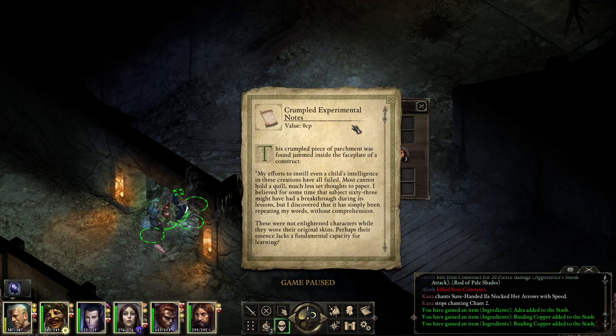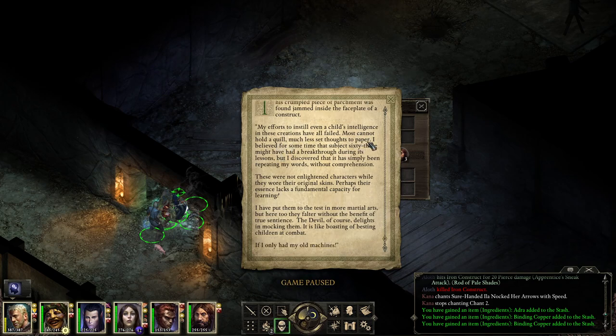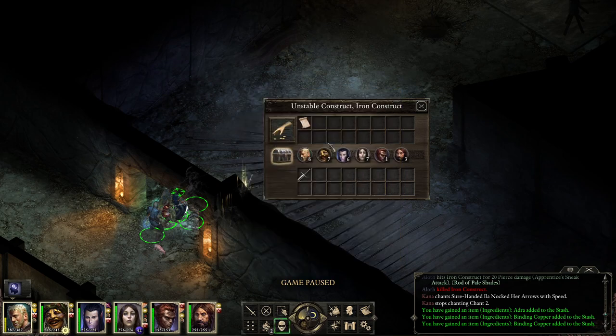Crumpled experiment. This crumpled piece of parchment was found jammed inside the faceplate of a construct. My efforts to instill even a child's intelligence in these creations have all failed. Most cannot hold a quill, much less set thoughts to paper. I believed for some time that Subject 63 might have had a breakthrough during its lessons, but I discovered it has simply been repeating my words without comprehension. These were not enlightened characters while they wore their original skins. Perhaps their essence lacks a fundamental capacity for learning? I have put them to the test in more martial arts, but here too they falter without the benefit of true sentience. The devil, of course, delights in mocking them. It is like boasting of besting children at combat. If I only had my own old machines.